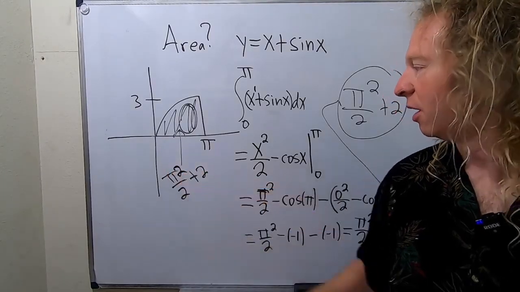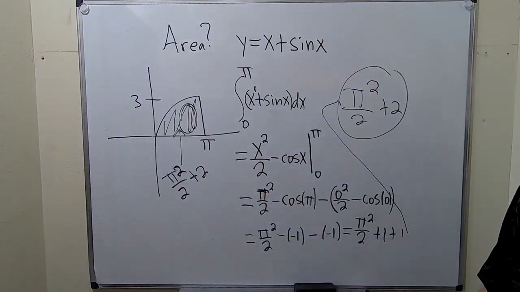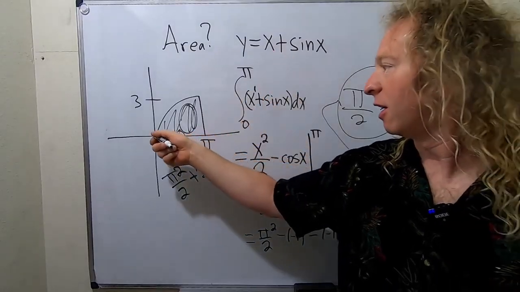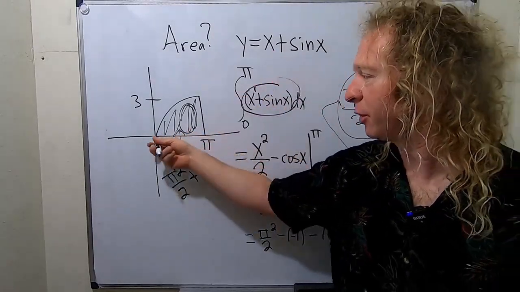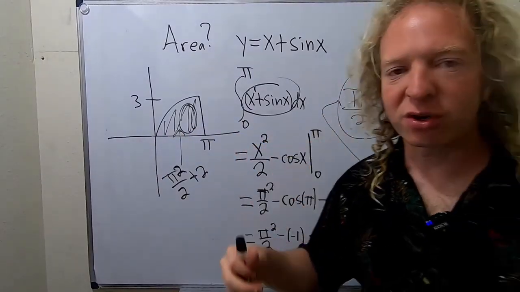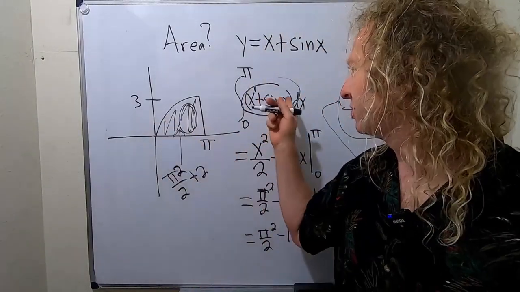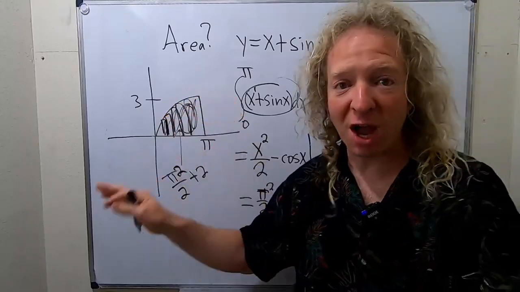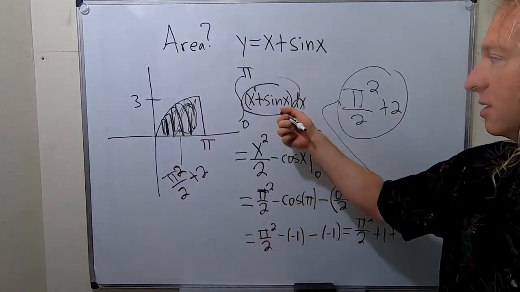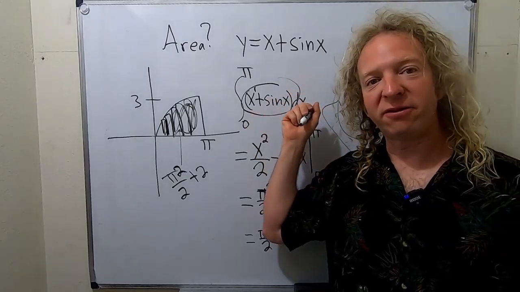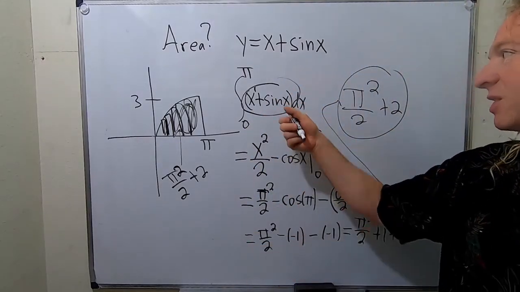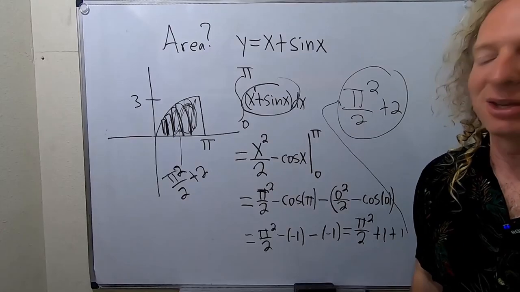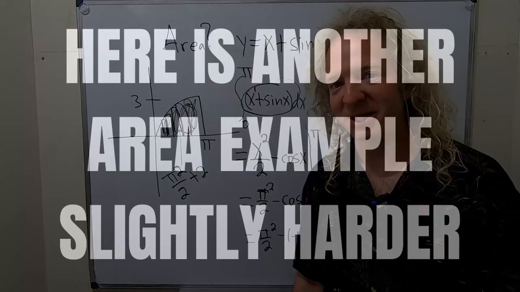Kind of a cool answer, right? We got some pi's in the mix. So whenever you have to find an area of a function that's above the x-axis, all you do is integrate from left to right. You take your function and integrate from here to here. The reason is, in the construction of the Riemann integral, you approximate this with rectangles, and then you take the limit of the sum of infinitely many rectangles, and that gives you the area. So I hope this video has been helpful. Take care.